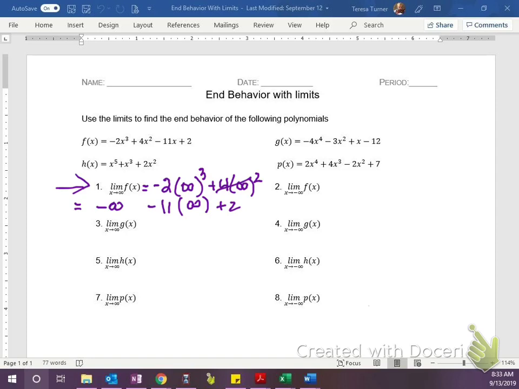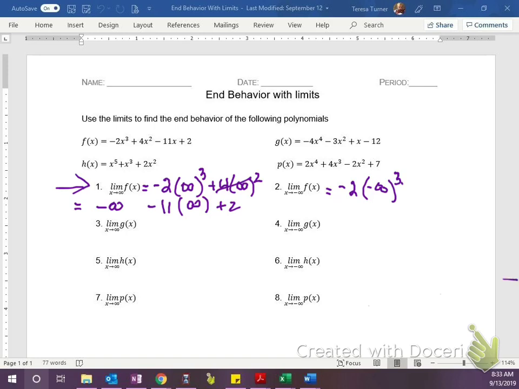All right, so now let's look at the second one, still f of x, but now we want x approaching negative infinity. So now we're going to have negative 2 times negative infinity cubed. All right, a negative number cubed is what? Negative. And then when we multiply that by a negative 2, it's now positive. So we're now at positive 2 times infinity cubed. Right? That means it's going to be going to infinity.